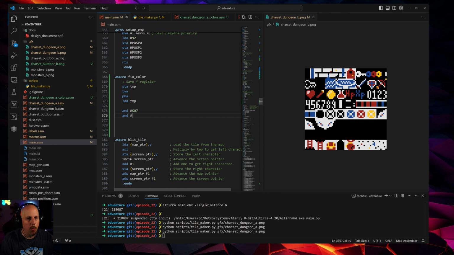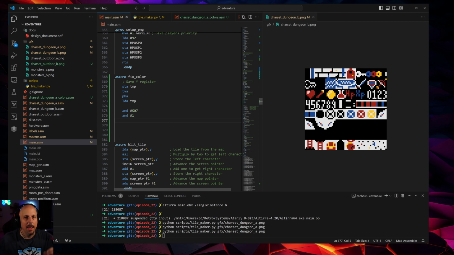Now we need to add 1 to it, and the reason why is because we need to actually shift it into the carry flag. If we're dealing with the last 3 digits, that's only up to 7. What if it's in the last digit?